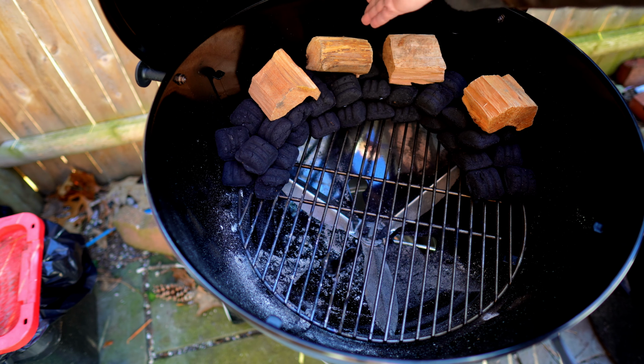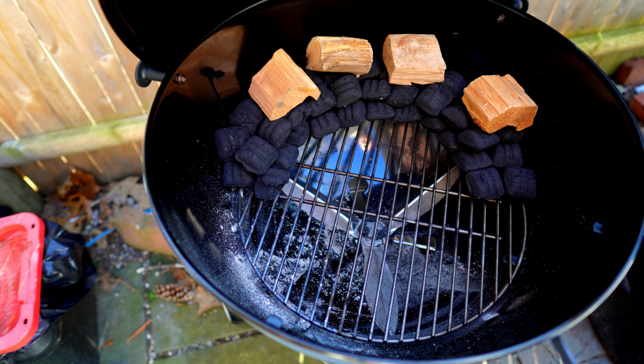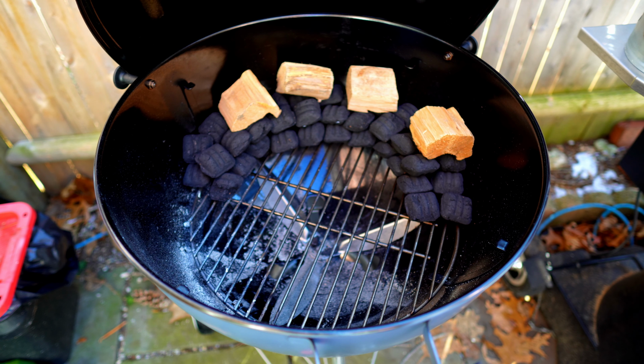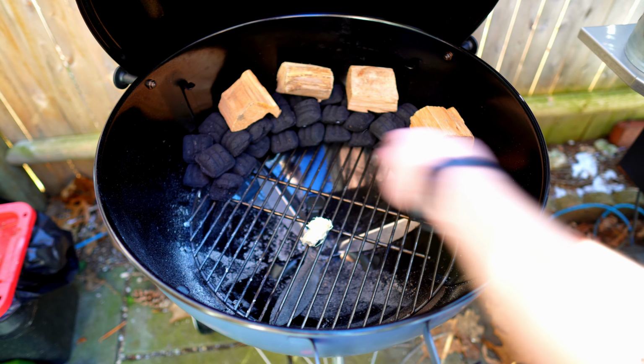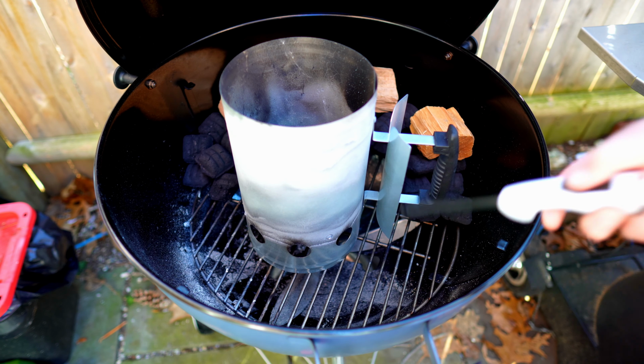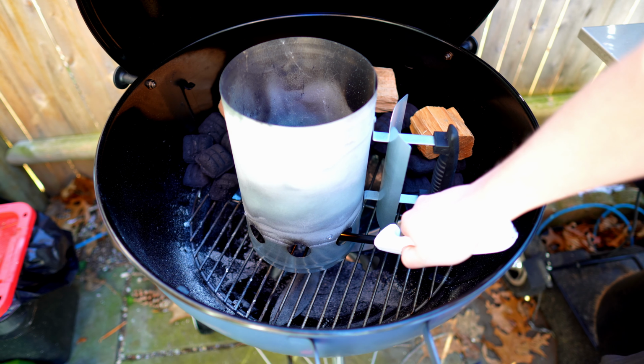I'm imagining we're going to be stopped probably about here, but get it all laid out, and then what we're going to do is we're going to light 7 briquettes in our chimney and put them on one end. Okay, let's get this sucker lit. Now to light all my charcoal, I always have both top and bottom ends completely open. I'm just gonna light, like I said, about 7 briquettes.